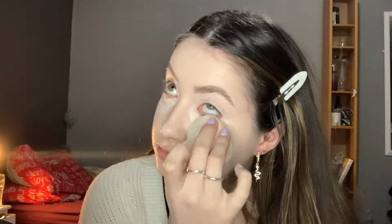I'm just gonna go ahead and do my whole base before I do my eyes or anything else. I'm gonna do my eyes, and I'm just gonna take a brown shadow and put that above my crease.